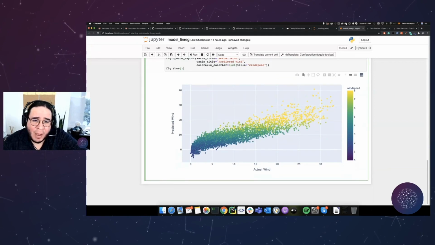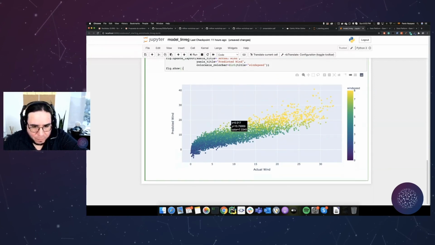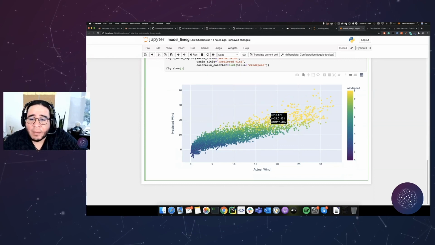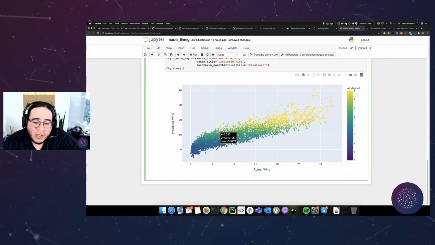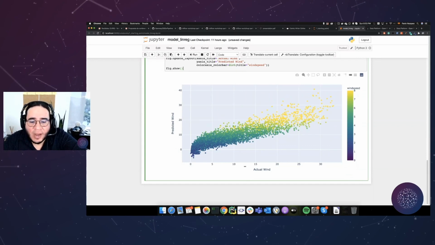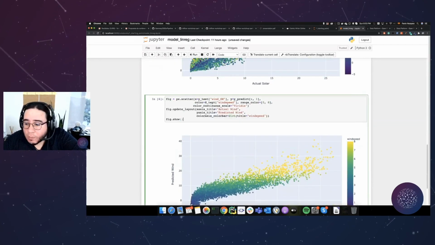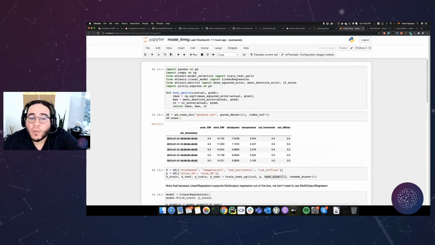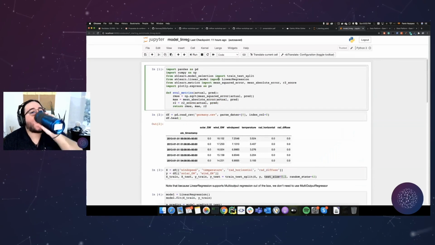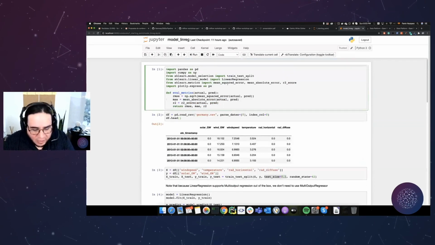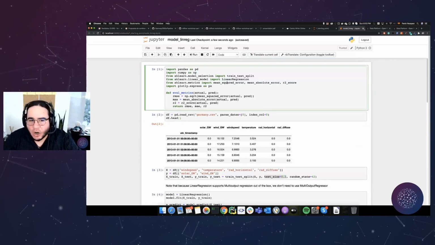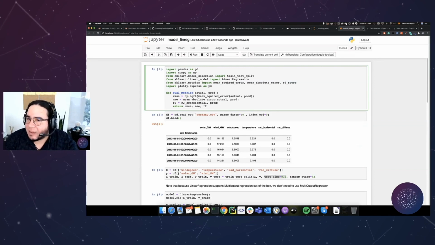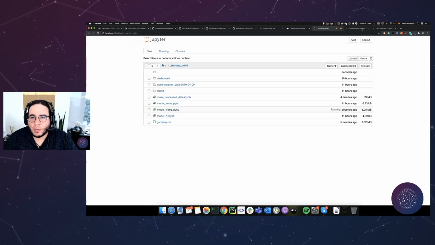And in here, I'm coloring by the wind speed. So I'm coloring this plot by the wind speed, as you can see in here. So you have the predicted wind and the actual wind. So good. So far so good, right? So far, we've been seeing the basic stuff we can do, and this is what we normally do in machine learning. We always start with a basic model like linear regression.